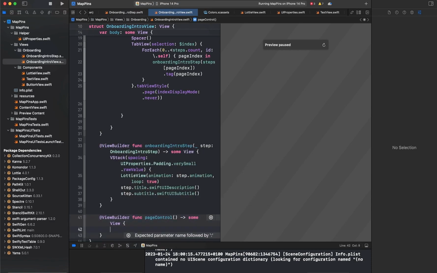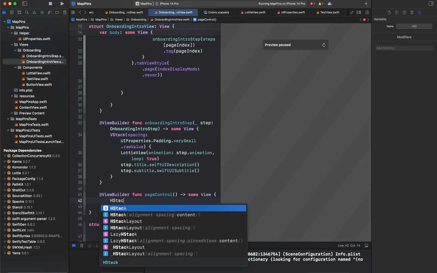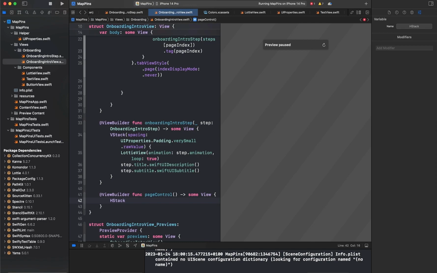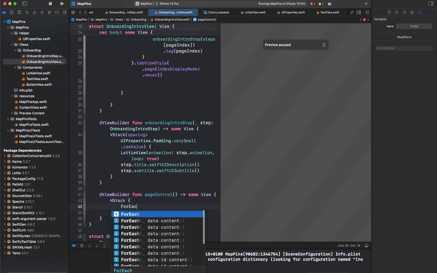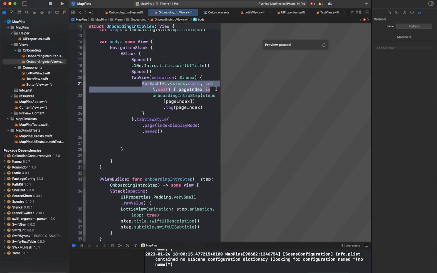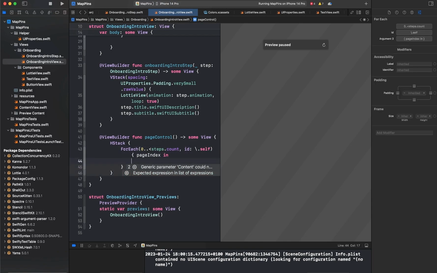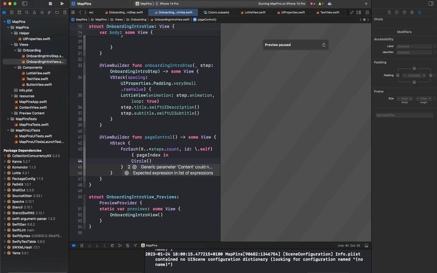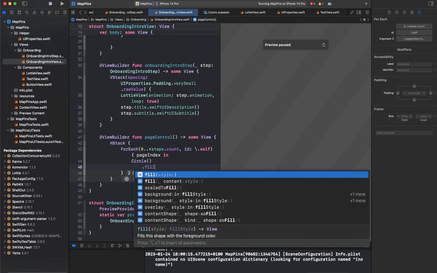So some view, and it's gonna be ForEach. So for each step we're gonna need one, so it's going to be the same down here. And it's gonna be a circle for each step, and so I'm going to fill my circle.